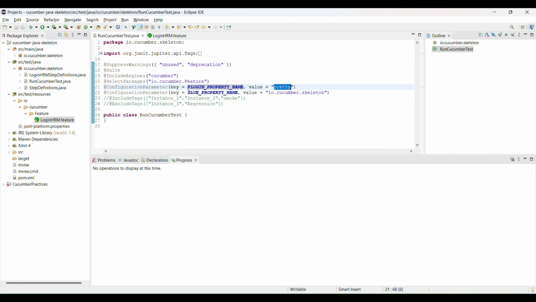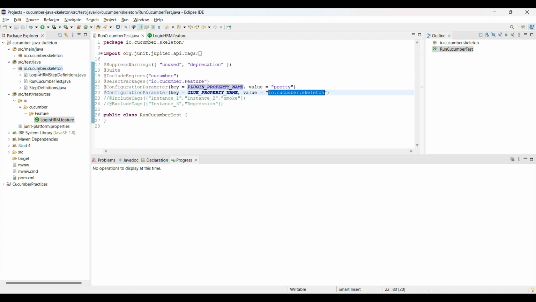So I want to add the plugin property name, and the value will be pretty. So the format will be pretty, right? The second thing is the configuration parameter key, the glue property name. So why do we use glue? As I already discussed, glue we always use to define the step definition location, right?